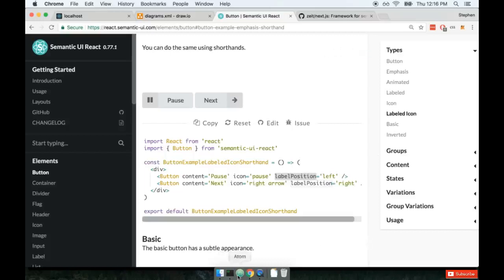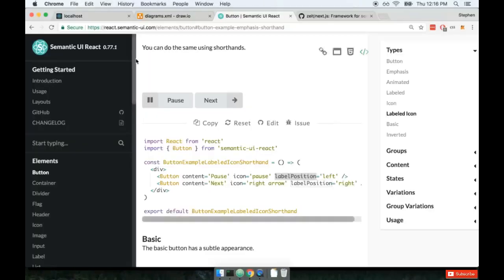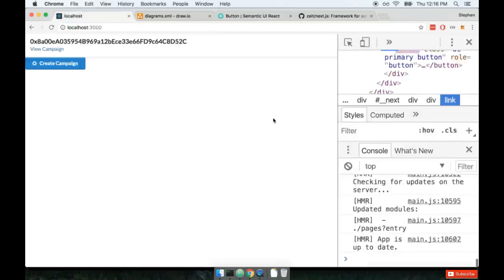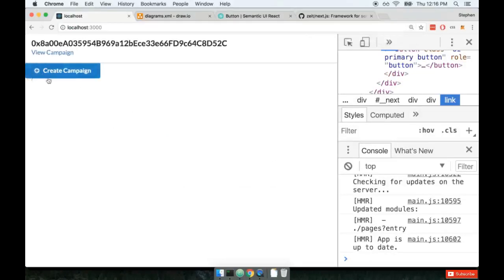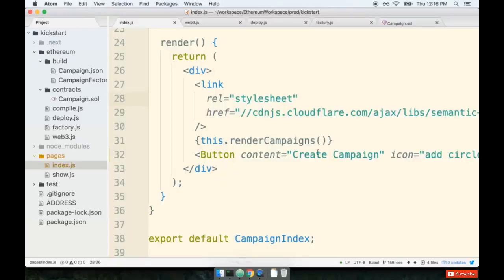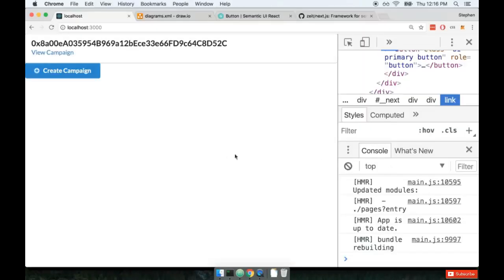All right, so I'm going to make sure that I've saved my index.js file. I'll then go back over to my browser, and sure enough, it looks like we get our campaign, or the button, to appear. Now you'll notice that by default, it has the nice circle plus icon button right there. If we want to try a slightly different icon, we could always change the icon to instead be just add. So if I now save this, we'll get a nice little plus right there. So you can go with either icon, it's totally up to you.